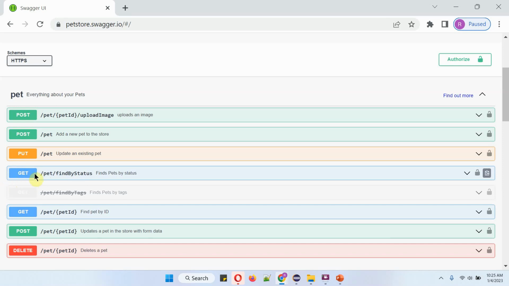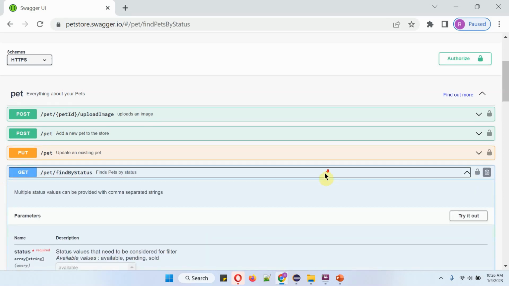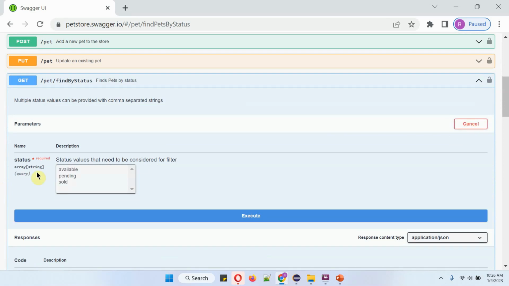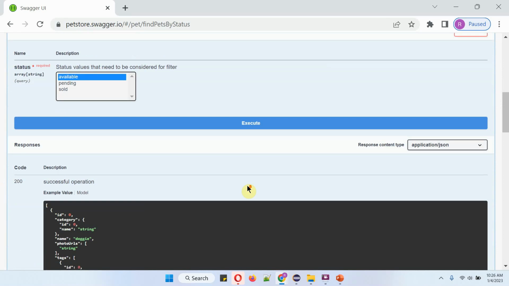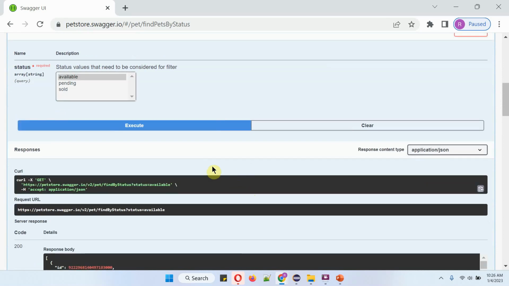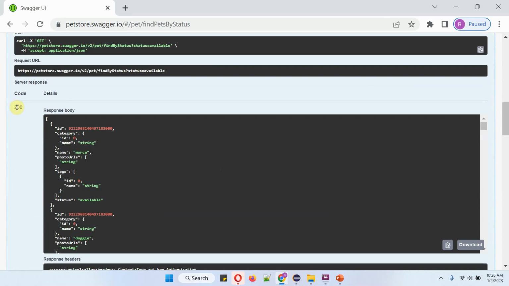HTTP method is get, expand this, and we can send request and see what response we are getting. Click on try it out, select the status as available, then click on execute, and here we got the output. The status code is 200, and here we got the response body.